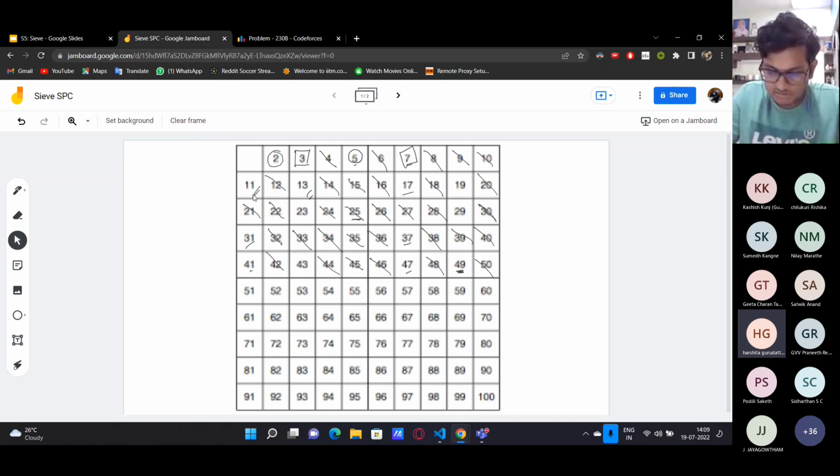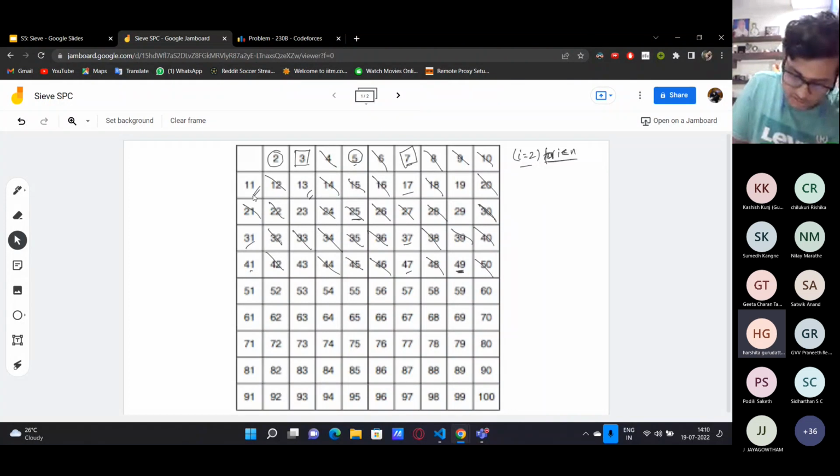Now, just to notice how we'll implement this basic algorithm. We start from i equal to 2 and iterate while i is less than n. First we initialize an array such that its size is n and all its entries are 1.